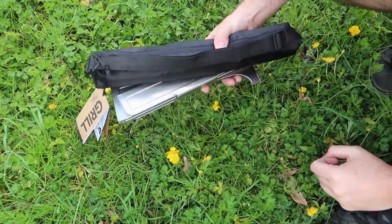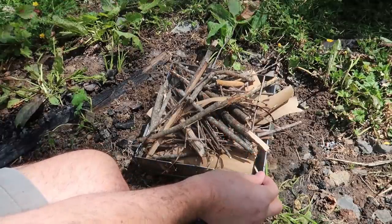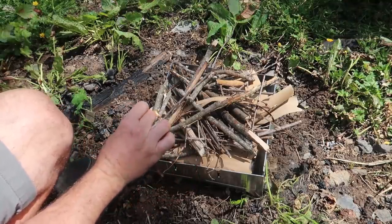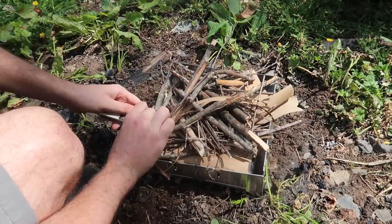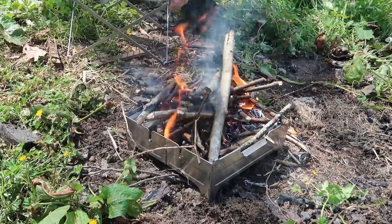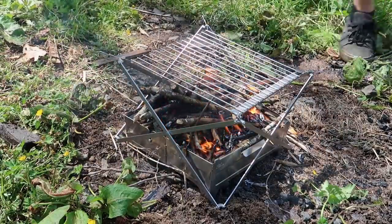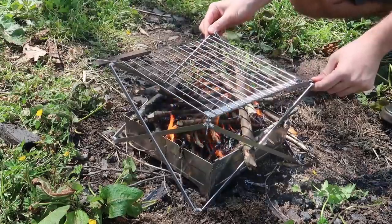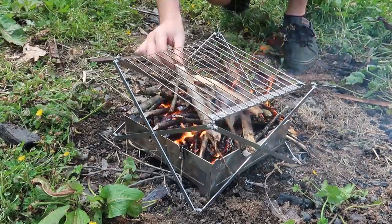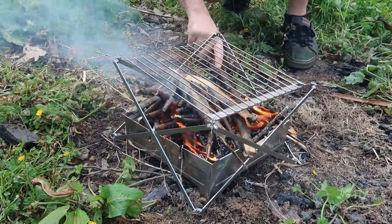Now let's start the fire and see what it looks like. I've got my fire pit going, using the paper it came with for now. As you can see, you kind of have to use smaller sticks or really finely chop and break up the bigger ones for later. Now we wait — you can't have too big of logs. Let's put the grill over it. The smoke went into my eye! There you go — this grill kind of holds all the firewood together. I wouldn't go with bigger sticks than that, and after a while you can build up a pretty good flame and coals to cook over.